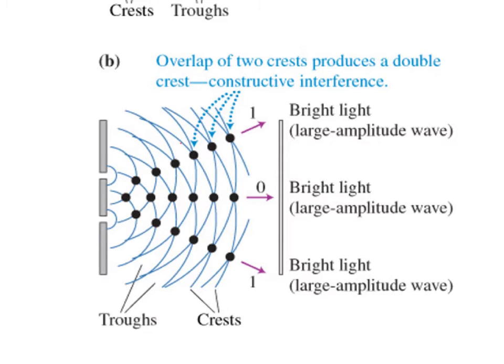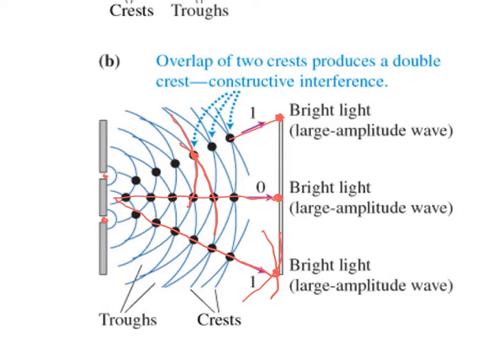So when you get two wave crests, here's a wave crest coming from this source over here, interfering with a wave crest from this source over here. At the point where the two crests intersect, you're going to get a double high wave crest. So that's going to be a bright point of light as those things propagate over here, and as those things propagate over here, and of course right in the middle, you're going to have a bright light. So you get these bright areas where those two waves both strike that point on the screen at the same time. The highest intensity light striking the same location at the same time, they amplify the intensity.